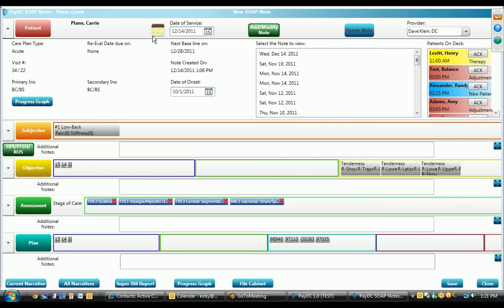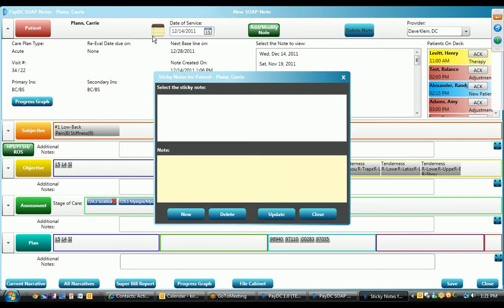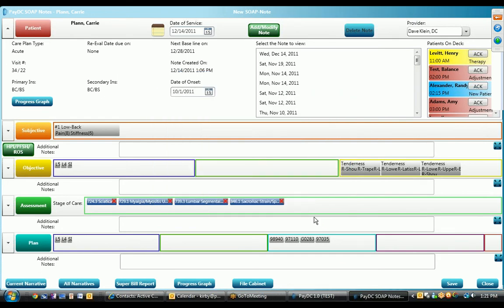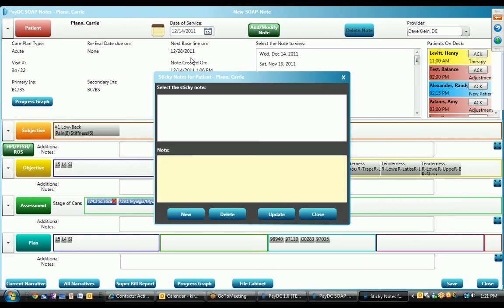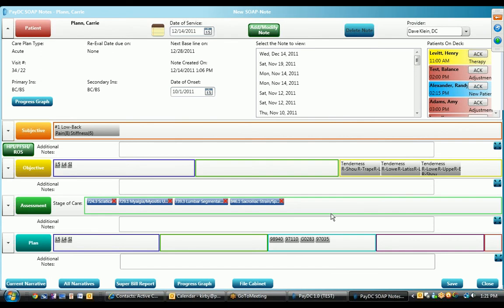And this is just a little sticky note that's going to follow the patient through all their notes. And if there's any new notes added, that's going to flash in red. So, for example, say the patient checked in at the front desk and your office manager remembered that it's their birthday, so they might just type in a quick little sticky note saying, just a reminder to say happy birthday. So then when you open up this patient note, that's going to be flashing at you. So you open it up and it'll say, hey, it is his birthday. Let me wish him a happy birthday. Or any note, like remember to collect the copay, anything like that.